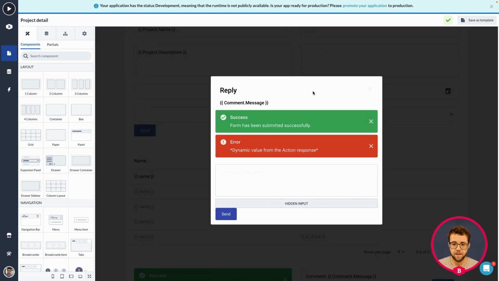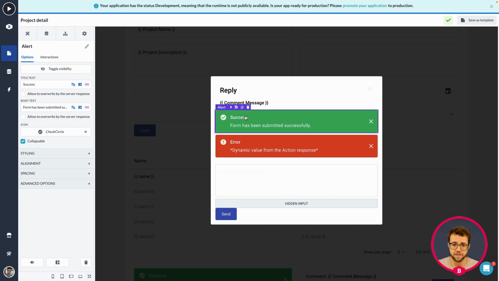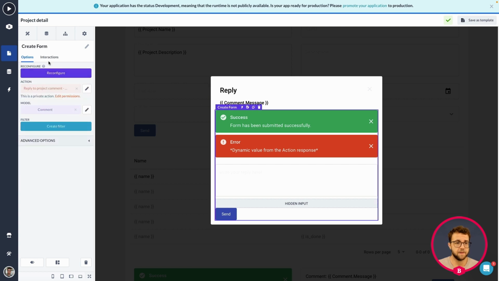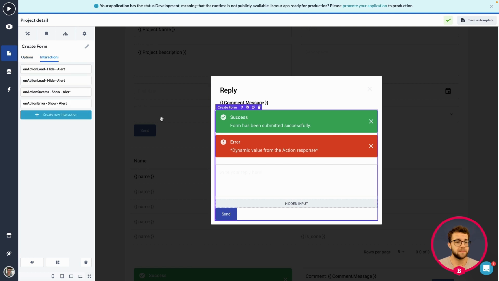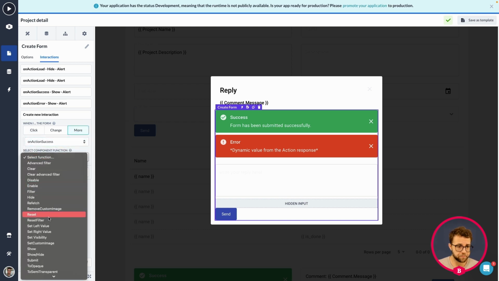There we go. Well, we can already set one interaction because once we have successfully put up a reply, we can close this dialog. So let's select the form. The first interaction that we're going to be setting is on action success.